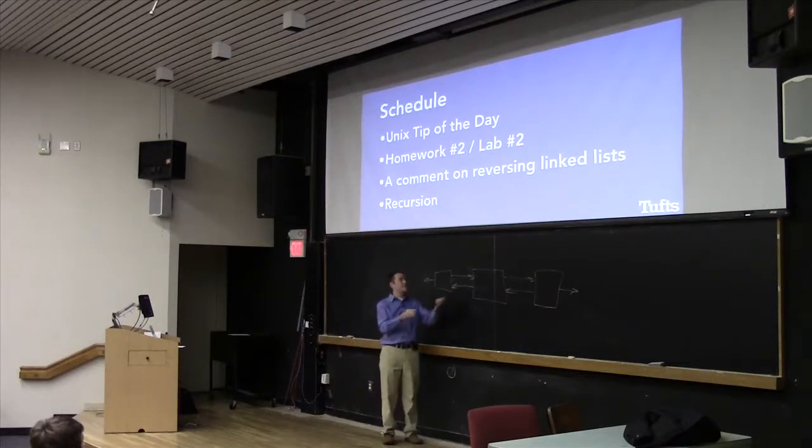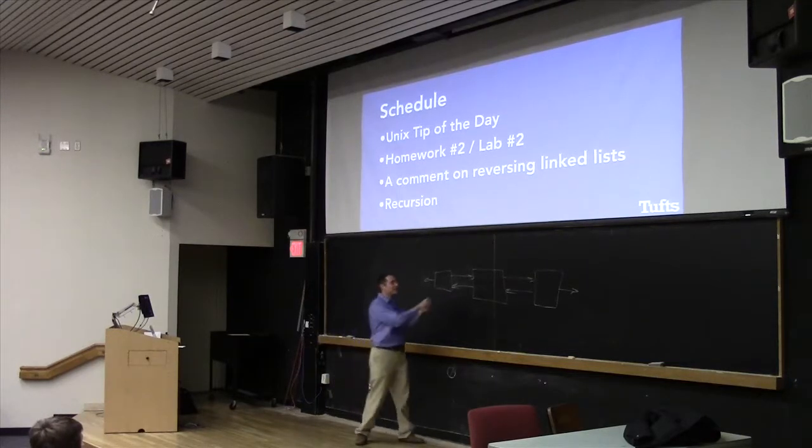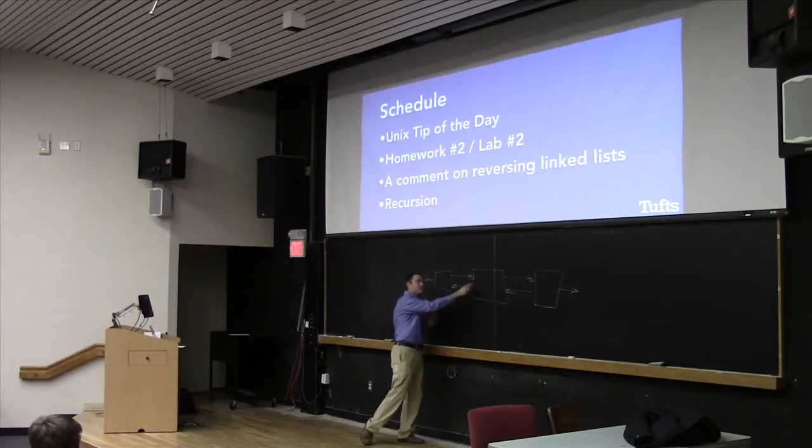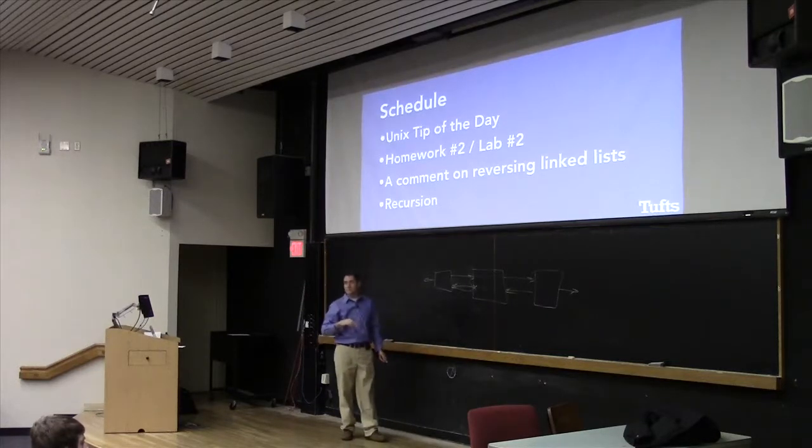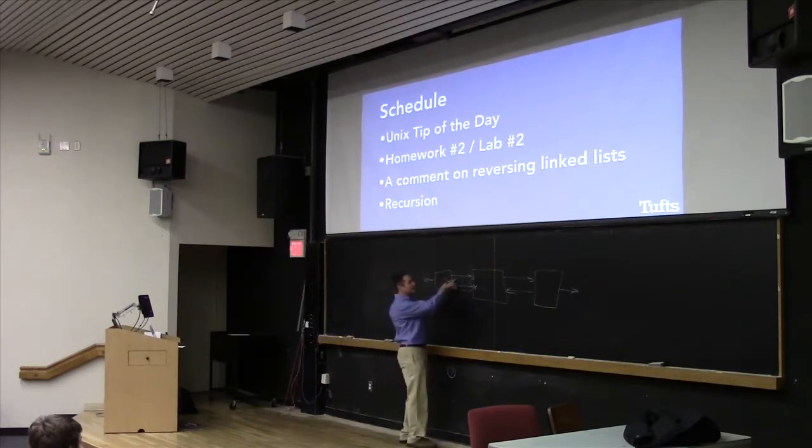Yeah. Yes, that's a good point. So what you're saying is, if you're changing this pointer here, the previous pointer, to be equal to this one like you were doing the reverse, then you'd be losing this pointer. Is that what you're saying? To get back the other way. If you change the top pointer to point to here, you mean? No? Right, that would be this one. You're saying you'd lose this one?